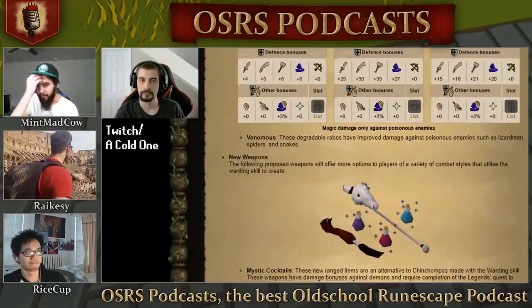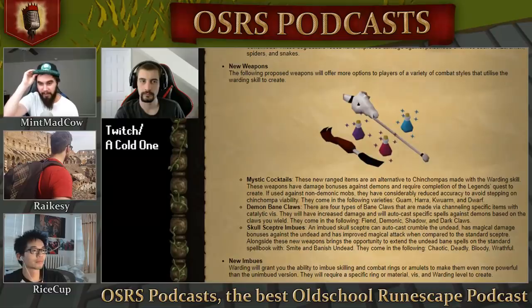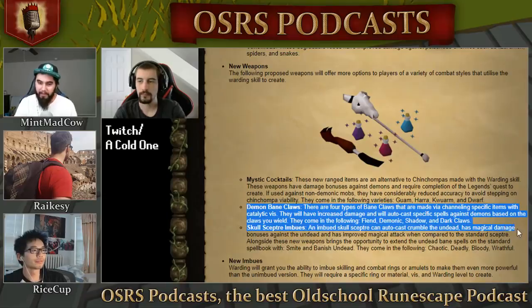And apparently they have new weapons too. So it's not even just armor. We're making some weapons, baby. You got the skull scepter in there, and is that a mudstaff with a steel handle? What the hell. Demon Bane's Claw. Here, I'll read these out.